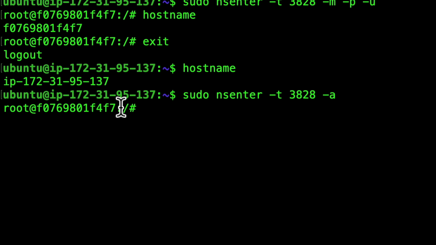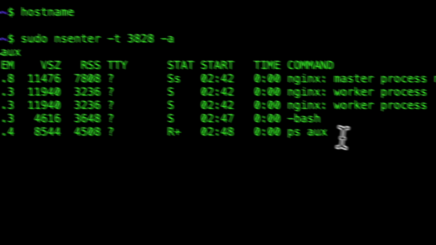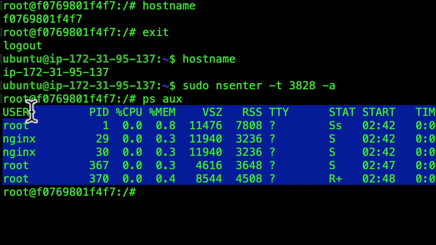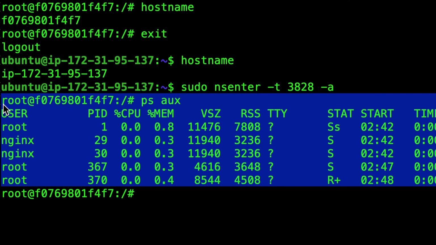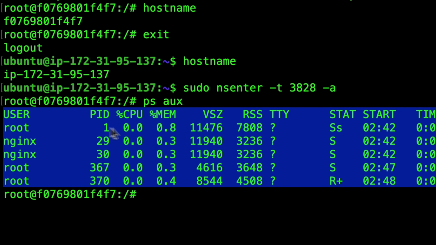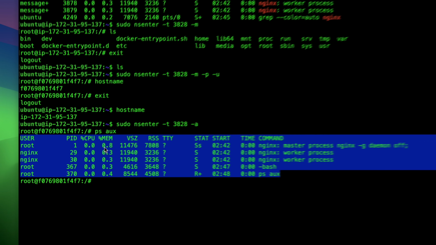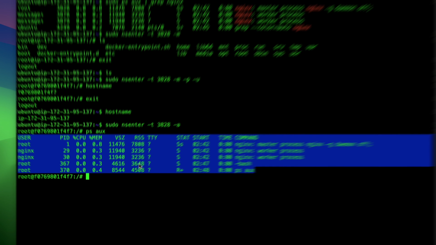Now you can see that we are inside the container as a root user. If we run ps aux, you can see that the processes we can see inside the container are fewer, which tells us that the processes inside the container are isolated from the processes running on the host.